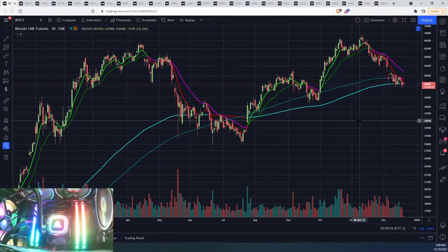And the most important thing to remember is I have a definable way to determine a trend, and I respect that. Regardless of what my feelings tell me, regardless of what the fundamentals tell me, regardless of what I want to happen, what I hope will happen, what I need to happen, I trust this definable way of determining trend. So before we get started, we're going to take a look at Bitcoin here.